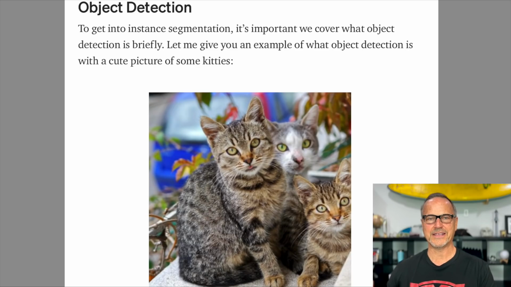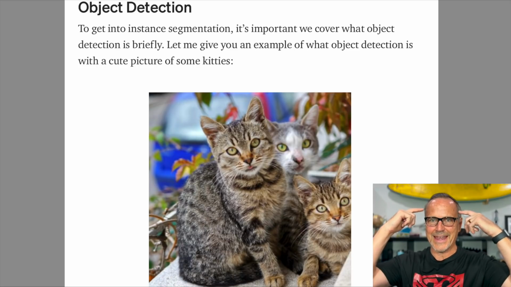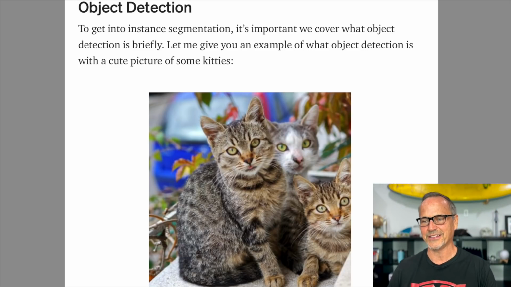All right, so first of all is object detection. And that's something you're probably the most familiar with if you've looked at any kind of AI stuff, and of course ImageNet and everything. If you look at this picture of cats, you can see there are 3 cats there. Obviously your NI, your natural intelligence, is telling you that. The important part here for classification is that we need to get the category cat.